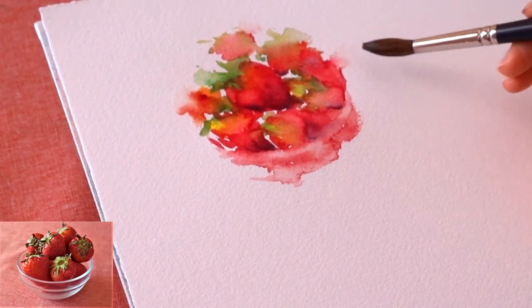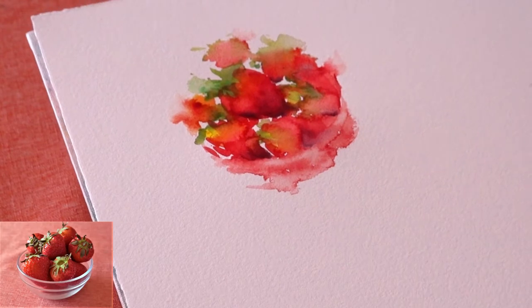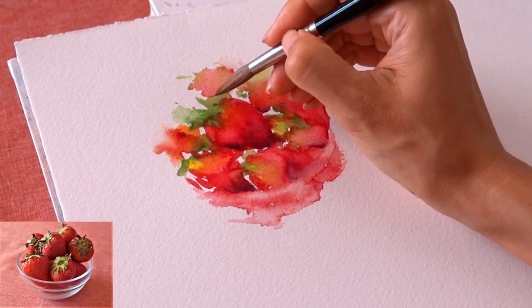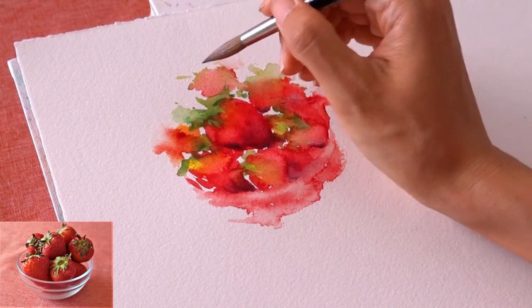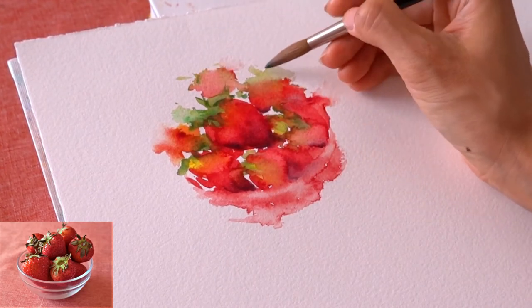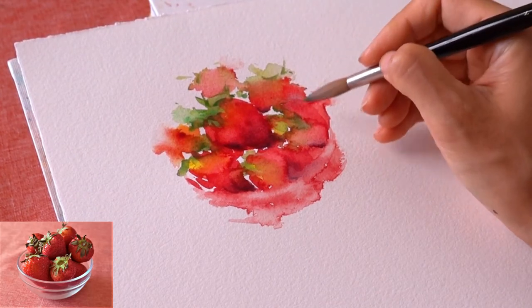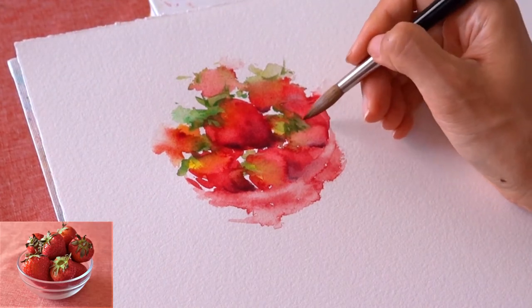And I'm also taking care that not every strawberry has the same light and shade pattern, even though in the reference photo you can see now, everybody actually has quite the same contrast, but in the loose painting, I only want one strawberry to really stand out and for the others to fade.